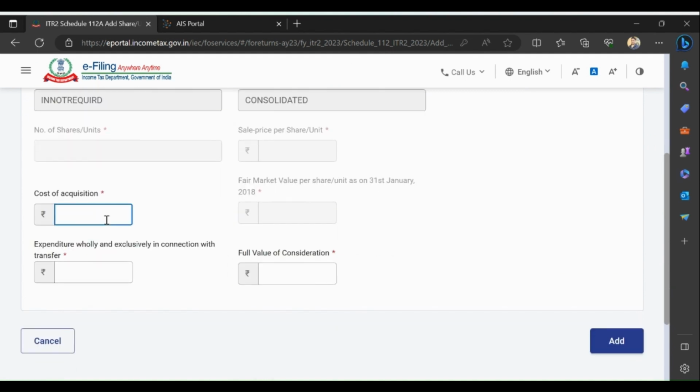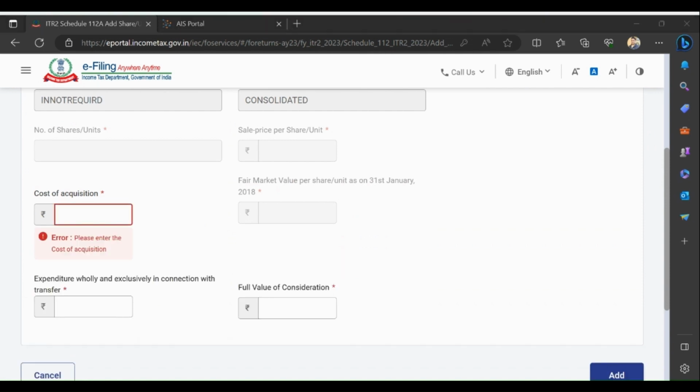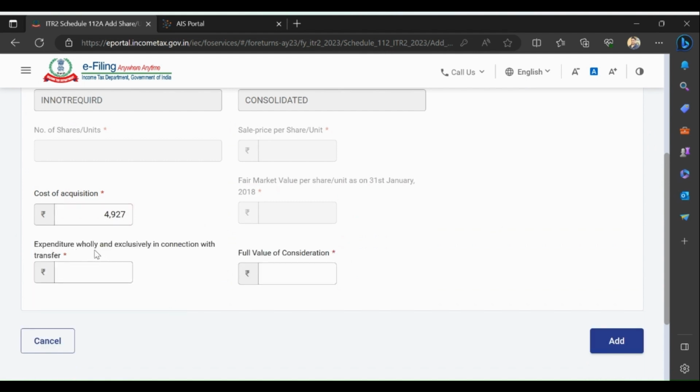The cost of acquisition is nothing but the total purchase value, as we have added from our Excel sheet. It is 4927. And expenditure wholly and exclusively in connection with transfer. If there are any other expenditure associated with these long-term capital gains, you can enter here.